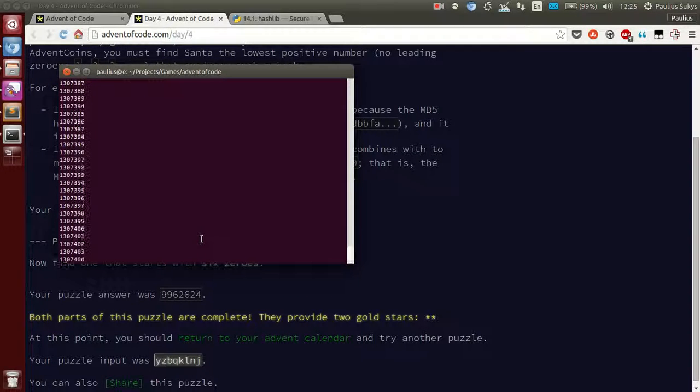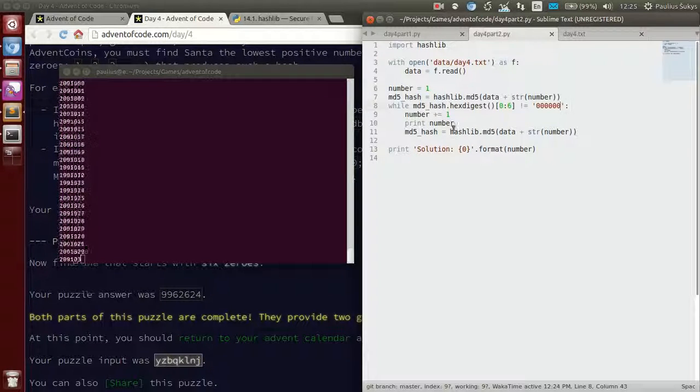Let me see. Yeah, so it's only 2 millions already, so maybe recreating the same object every time is not a good thing, but I haven't done any kind of benchmarks.